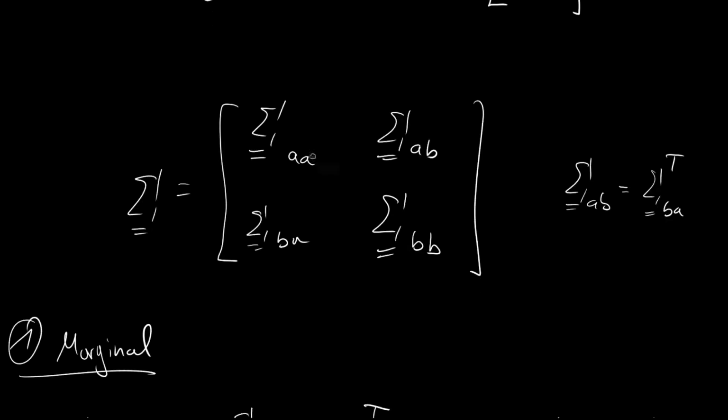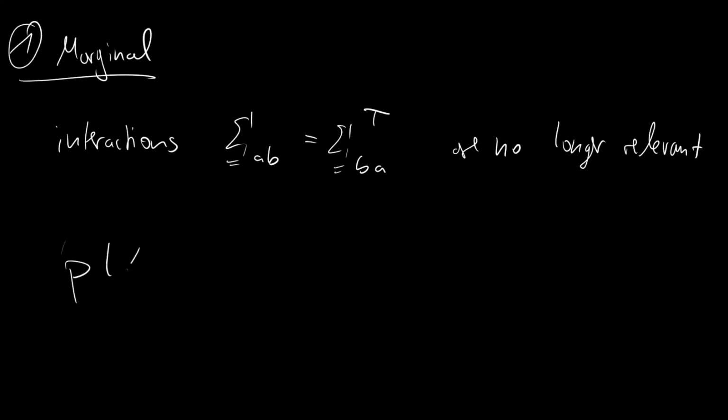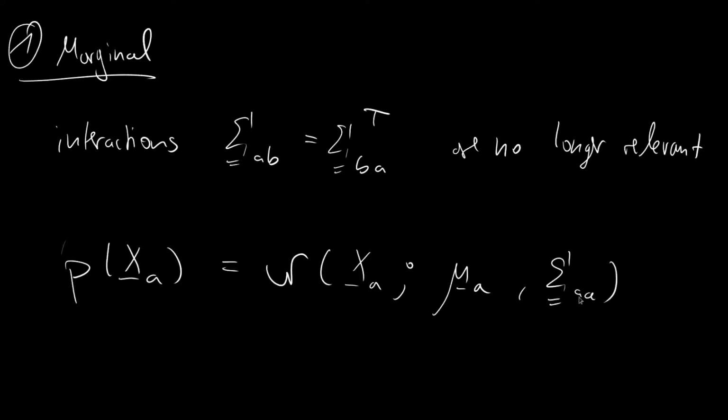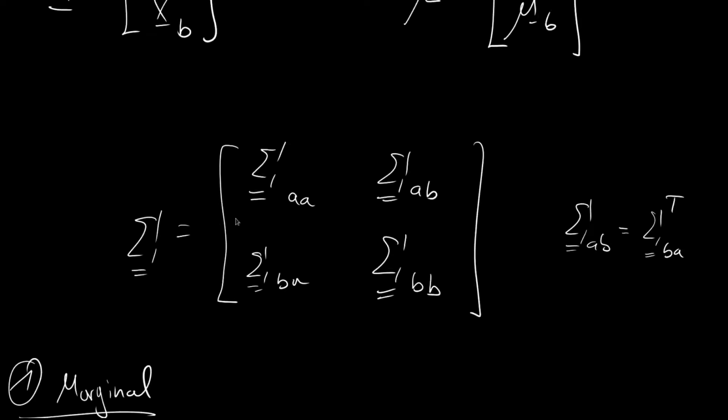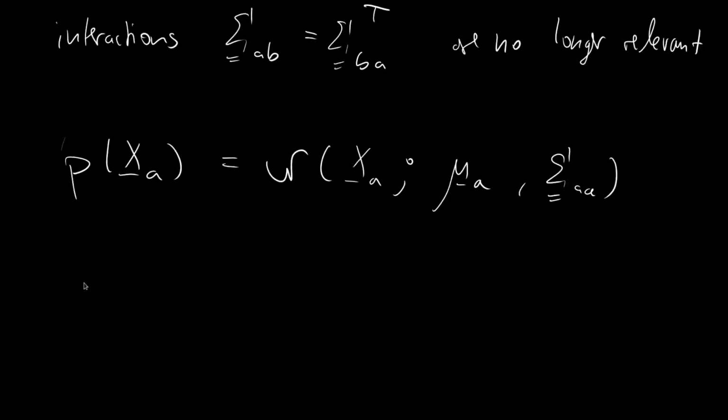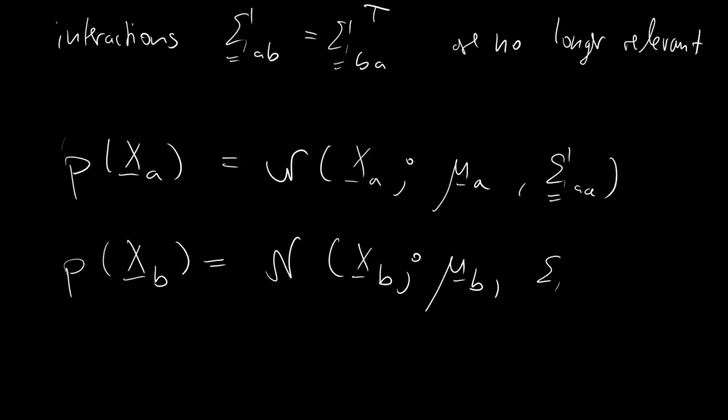So in this case it is straightforward to say that the probability of xa, so of our 3-dimensional vector alone, so no dependency here, is a normal distribution over xa under the parameters mu a and the sigma AA matrix, so basically the slice that is in the top left of our total covariance matrix. Consequentially, we also have the same result for xb, so a normal distribution over xb with a mu b and a sigma BB. And as said, there is no sigma AB or sigma BA involved anymore.